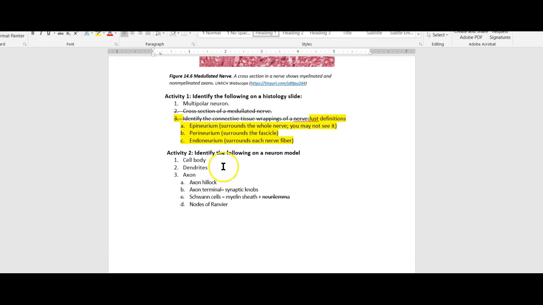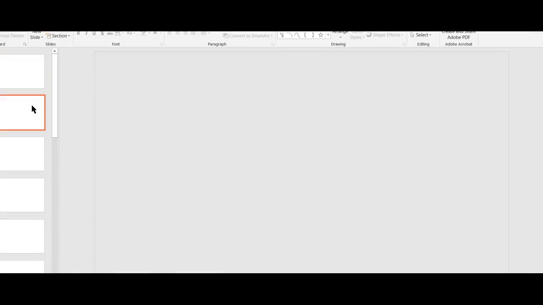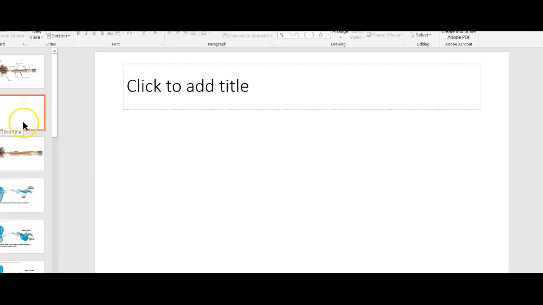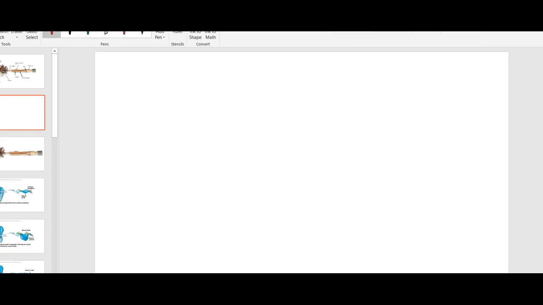While we are talking about this, there is one thing that I want to make clear, and I forgot to give myself some white space to do it in, and I'm just going to freehand all of this. That is the difference between a neuron and a nerve. So this doesn't show up in lecture, but it is something you should know.